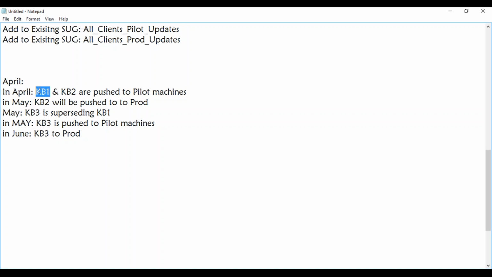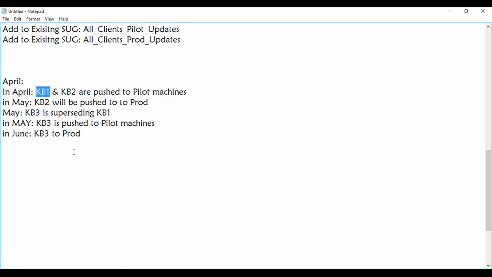Sometimes it might not be too aggressive. Like sometimes KB1 is released in the month of April and the superseding patch is released after 4 or 5 months, right? So in that case, anyways, your KB1 is already going to your environment, because it is not expired until 4 or 5 months. After that, they'll come back and say, okay, we are expiring this patch. We have got feedback that it is not doing 100% of it. In certain cases, it's failing. It is not completely covering it. So we have updated it, and now we have KB3. They might release that in the month of August, right? So in that case, you are good. KB1 is already pushed to all the production machines, and after 6 months down the line, KB3 is released.